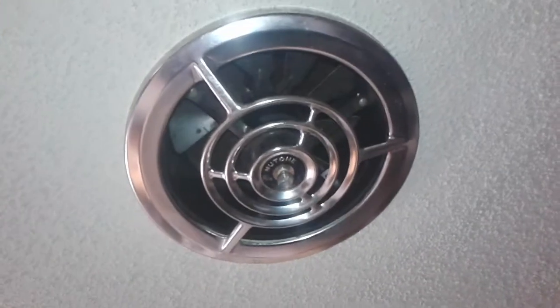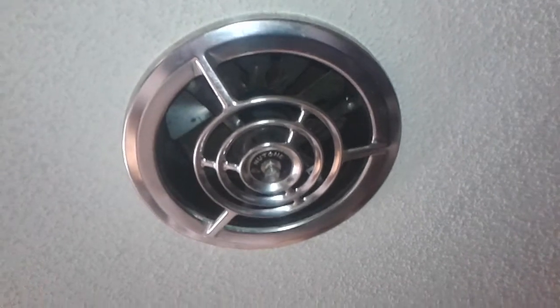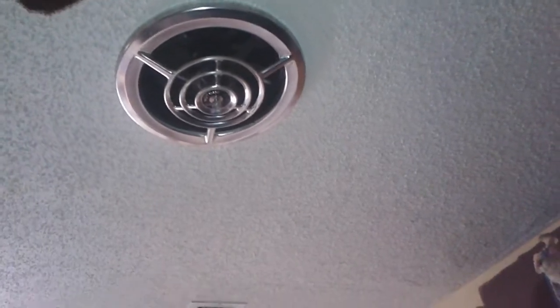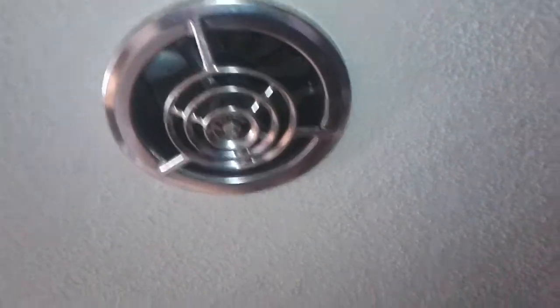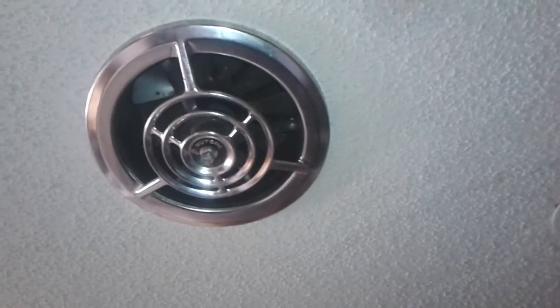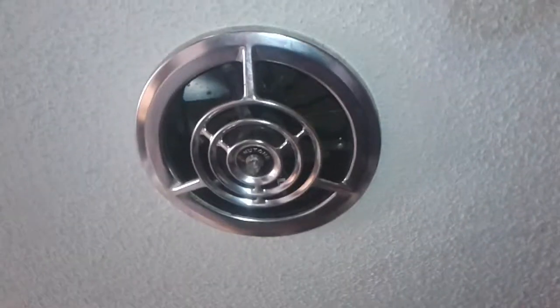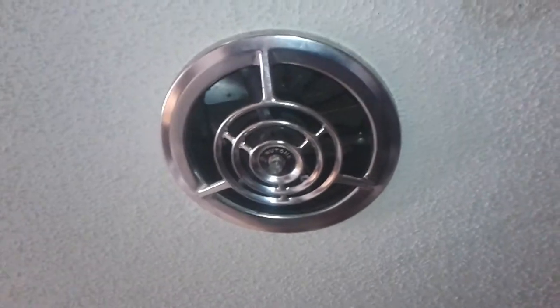So it's a great fan. I had to put it here because I moved my stove to the other side of the kitchen — it used to be right over here where the dishwasher is. I had a regular hood over it that I relocated, and I can't put a hood here because it would block the open flow. So I put this in instead and I have no regrets. Anyway, that is it — I hope you enjoyed.